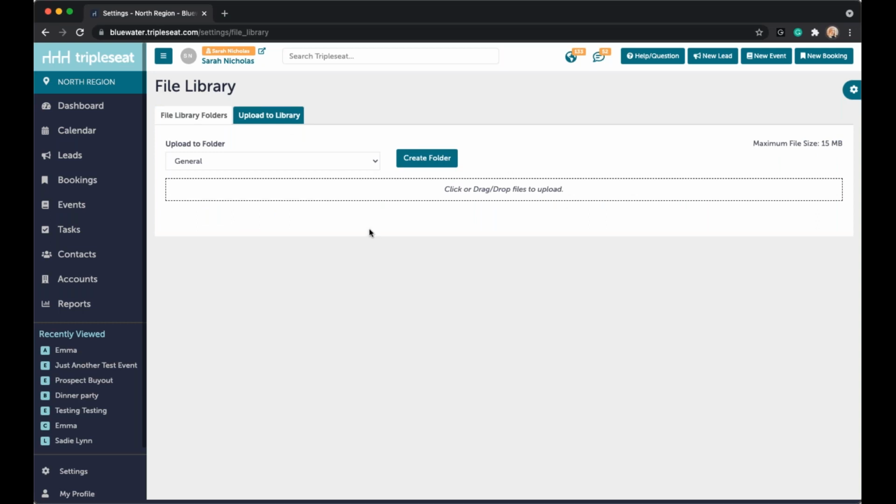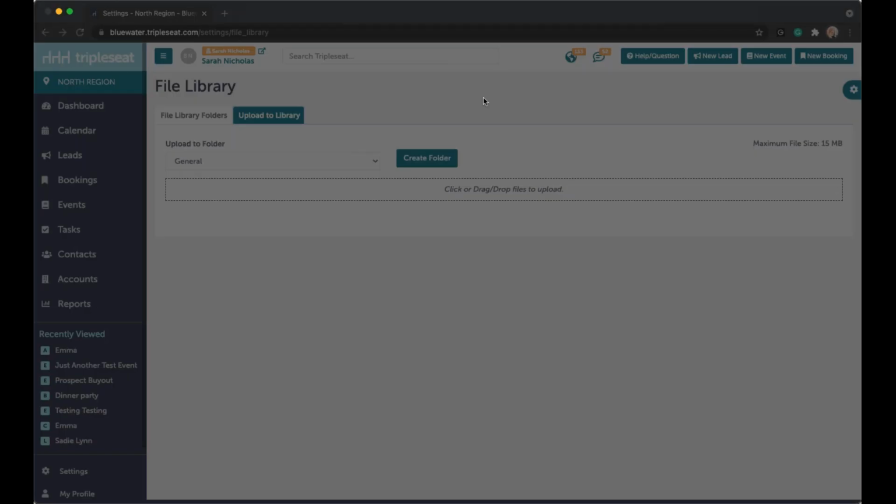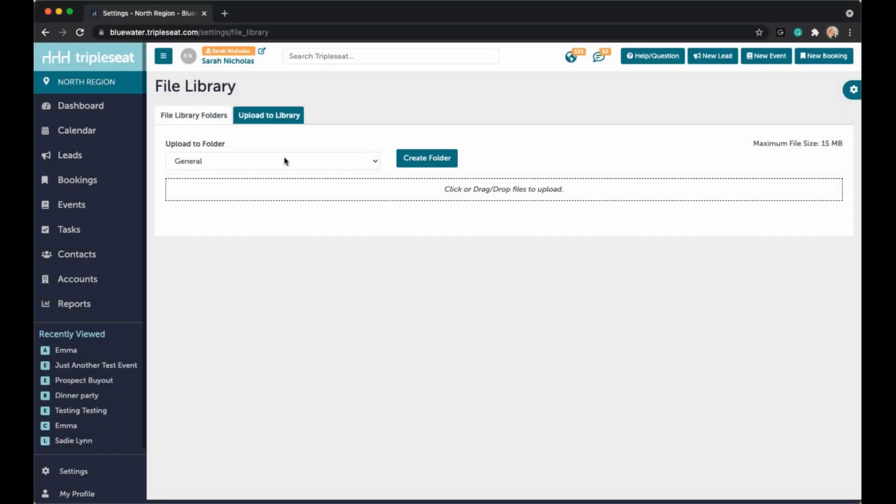And I would like to note really quickly that before you add to your account, you would want to make sure that you have the right folder selected. And the reason for this is once you have uploaded a file and it's entered into a folder, then you won't be able to switch it to a new folder afterwards. So you just want to make sure it's uploaded to the right one. If you needed to create a folder, you could do that here. And then this note over here is just showing you your maximum file size.